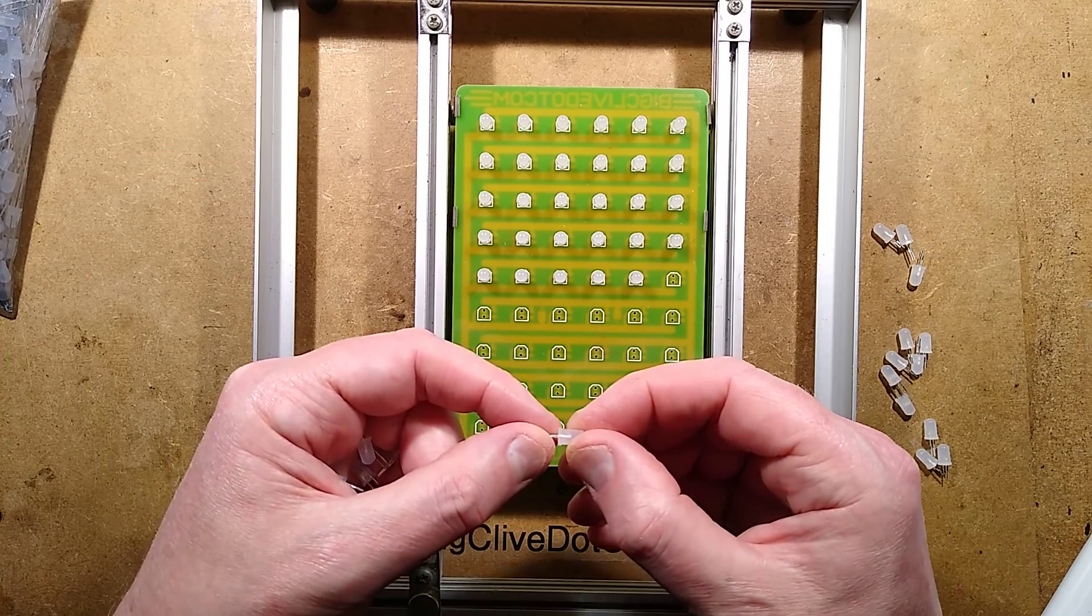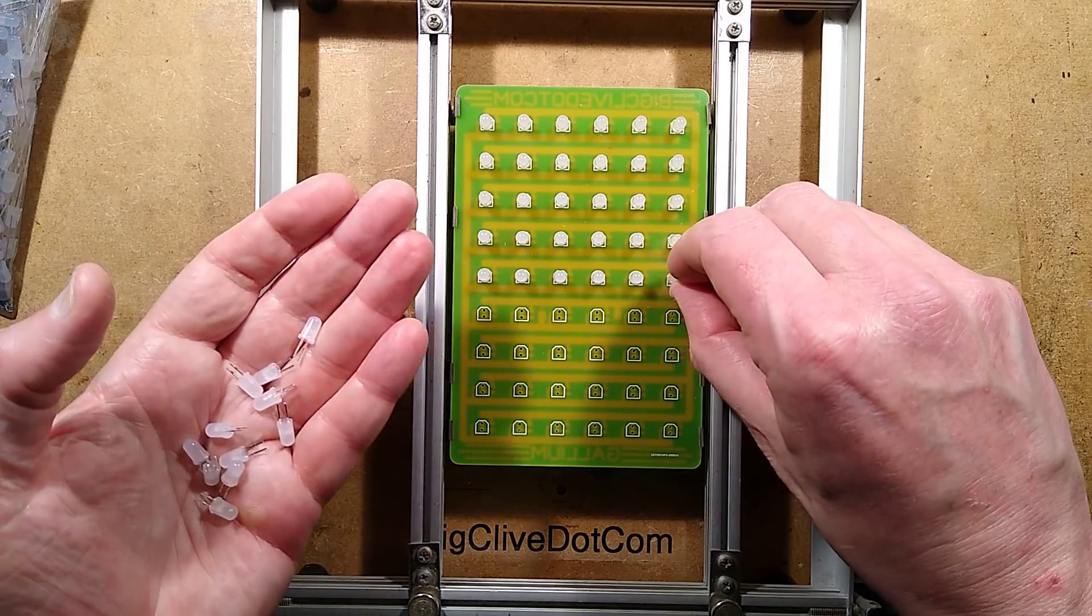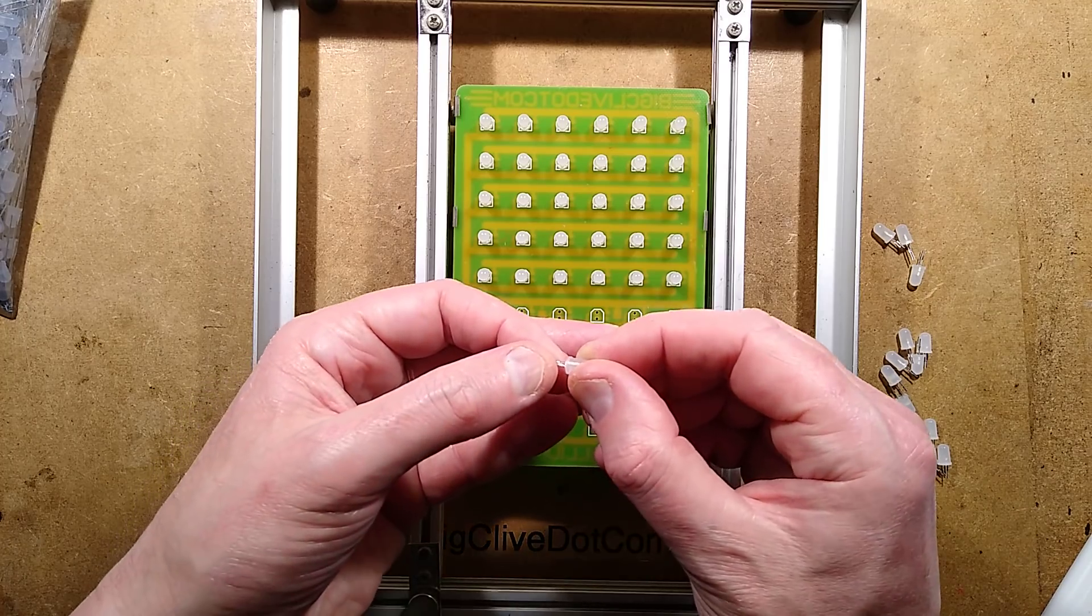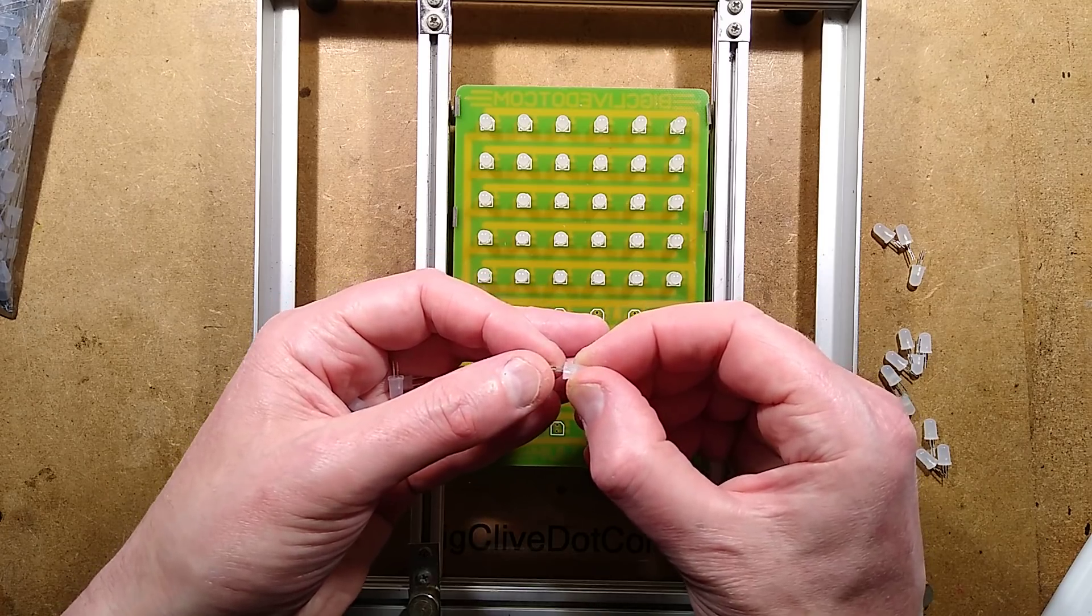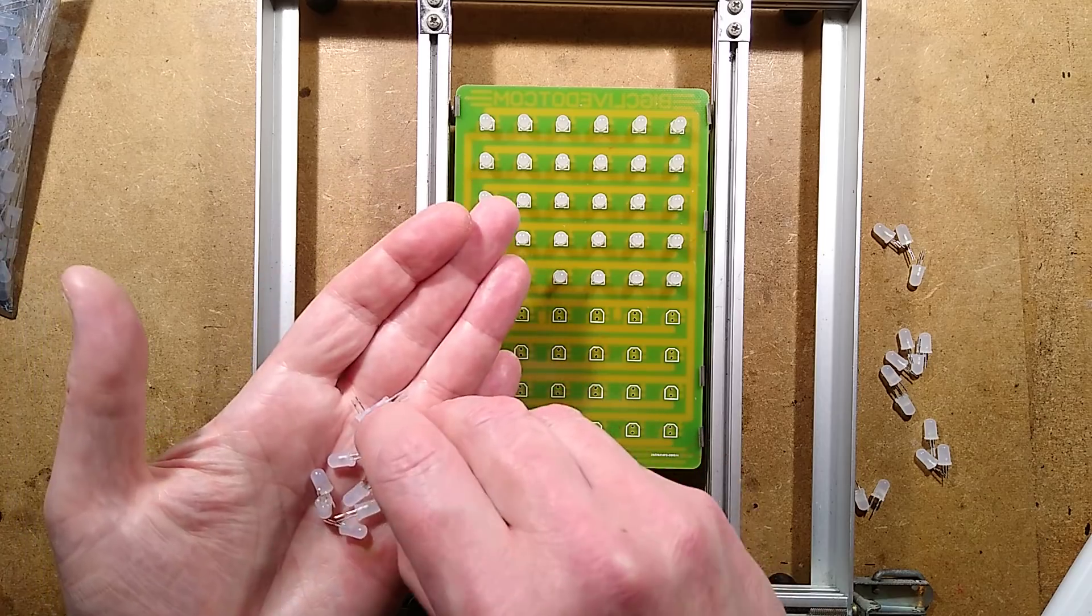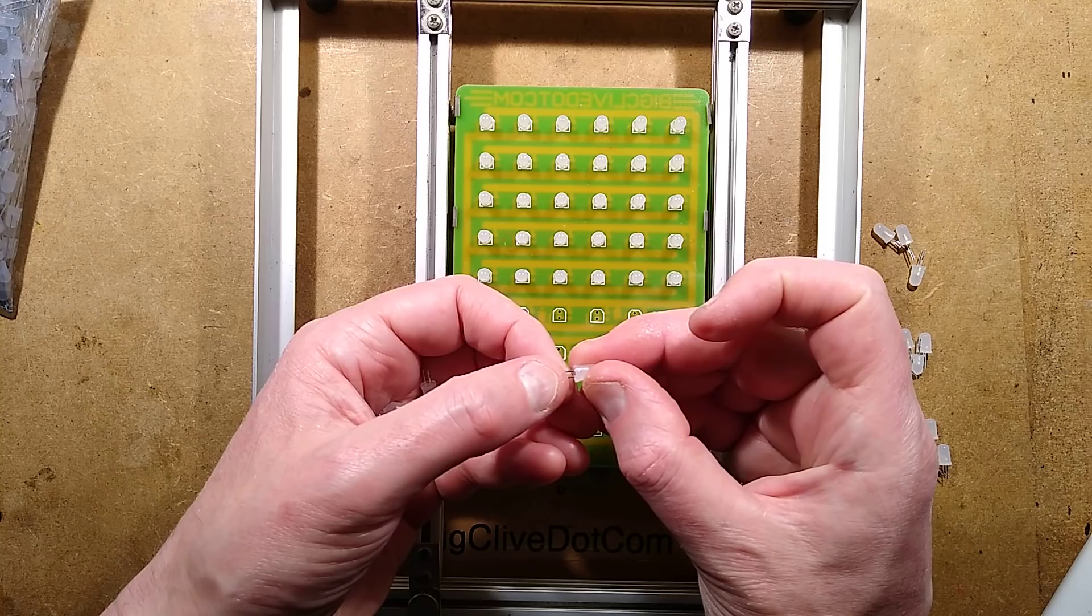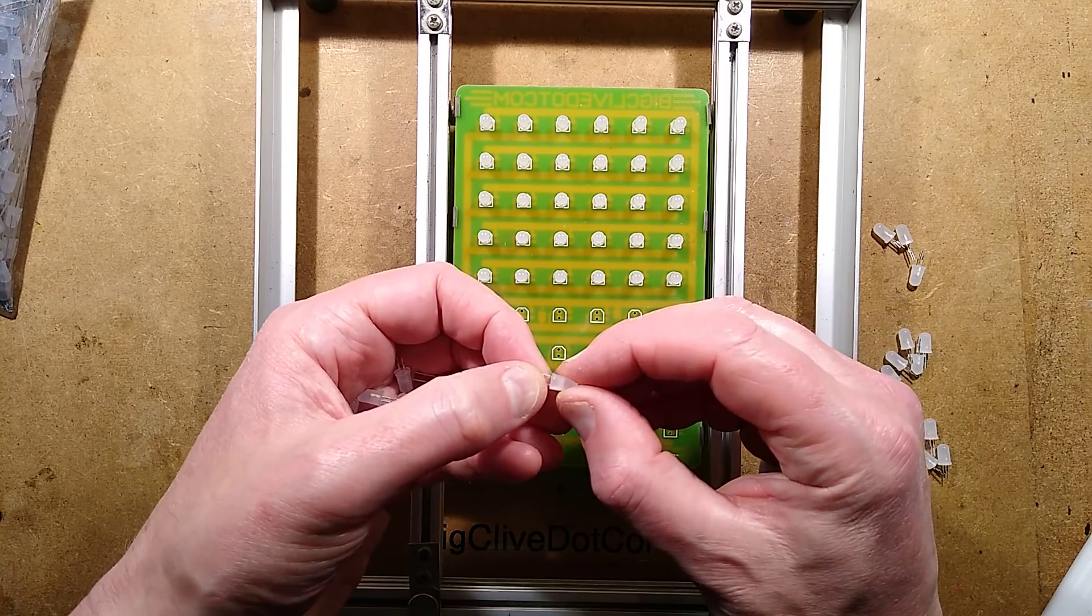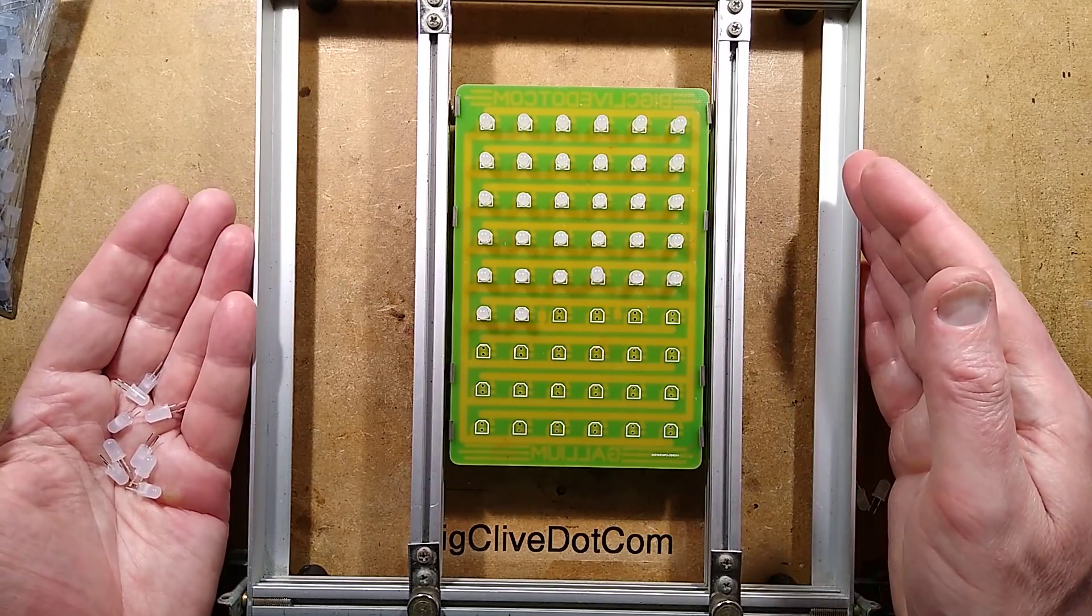This is designed to run off a USB power supply. It's got these 220 ohm resistors. You could choose whatever resistors you wanted. I chose 220 ohm as being a nice balance between USB load and intensity because, to be honest, you don't want a display that is too bright if it's indoors. You want something subtle in the background that doesn't command your attention. Maybe I should get some of those strobing flashing LEDs and make one.